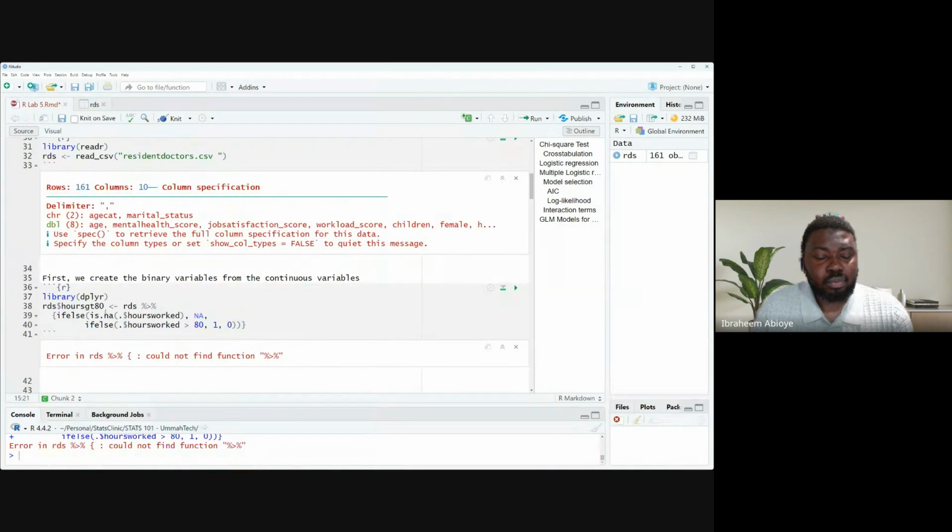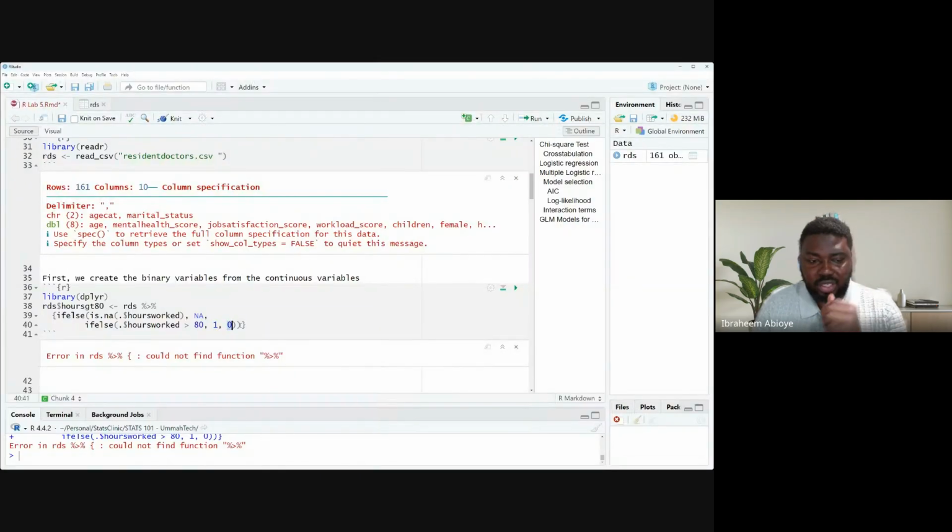So this is one way to create the variables. I like this because you can clearly see this is the if-else function. And I always want to identify what the NA is, because a lot of times there's missingness in the data. So make sure that you always, first of all, tell R how to treat the missing levels, and then you figure out exactly what you want to code. So here we're saying that if hours worked is greater than 80, we want this variable hours greater than 80 to be assigned 1. And if it's not, we want it to be assigned 0.